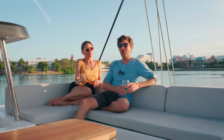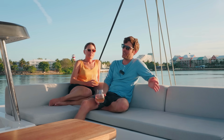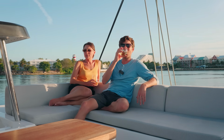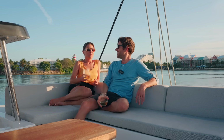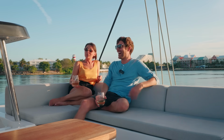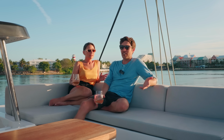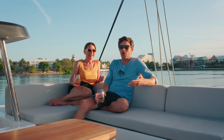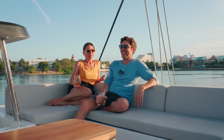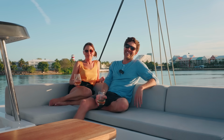A few thoughts about this boat. Clearly, it's way too big for just the two of us and totally out of our budget. Everybody at Exquisite keeps saying, no, it's made for single handing or just for a couple. And I'm like, this is a massive boat. Hey, you do you, if you've got the budget and this is what you're looking for. If you're retired and you also don't mind polishing a lot. Of course, it's fun, but we're working. Or you have enough kids or grandkids, you need free labor. Exactly. Once every 6 months, you just bring the grandkids out and have them polish everything. Pay for their trip.